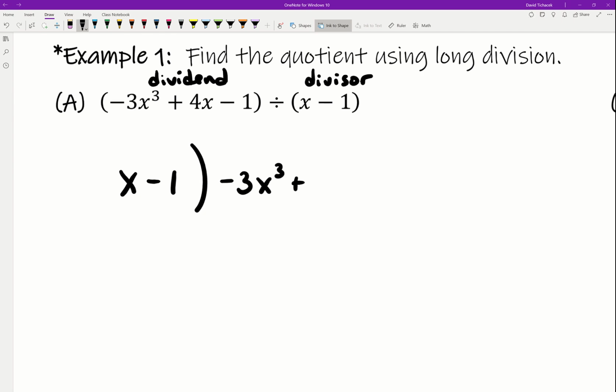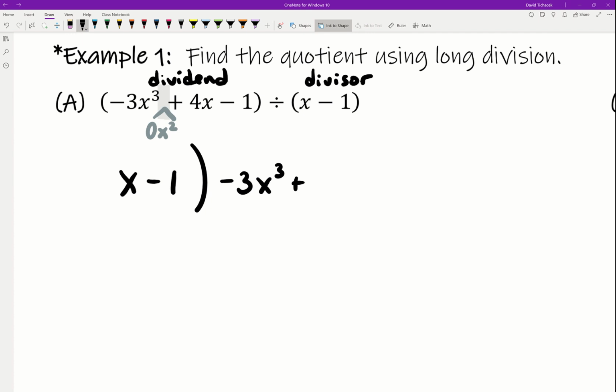And before I continue to write the rest of my dividend, I want to pause here and make a quick note. If you look at your dividend real quick, you'll notice that it is in standard form, but we are missing one of the terms in the sequence of standard form, right? So right here, we are going from our x to the third term straight to the x to the first term. And in order for long division to work in the way we want it to, we are going to have to introduce ourselves a little bit of a placeholder in that blank space. And so that placeholder, since we are missing an x squared term, we're just going to say 0x so that we don't change our original dividend.